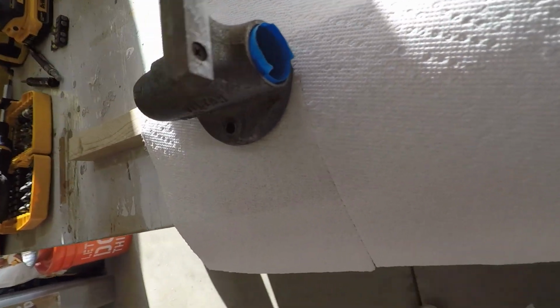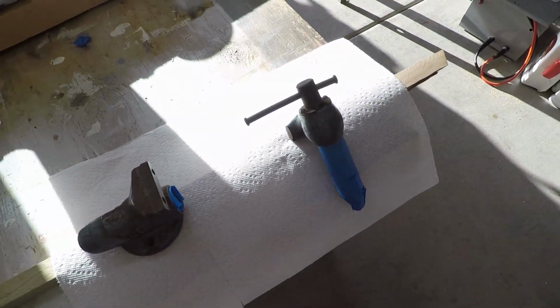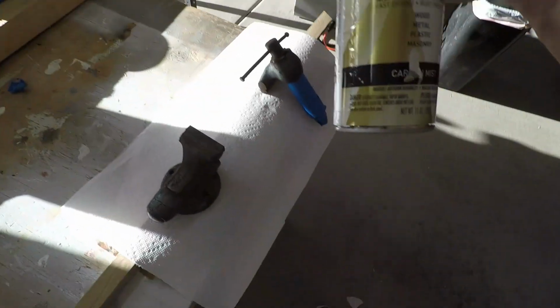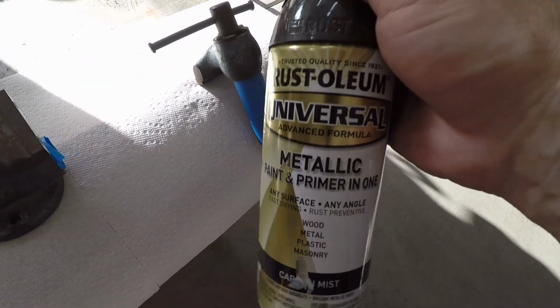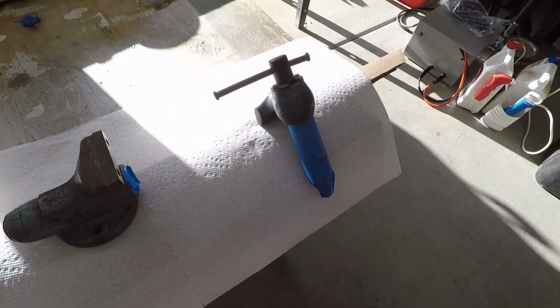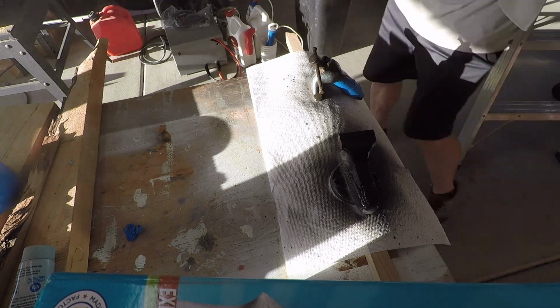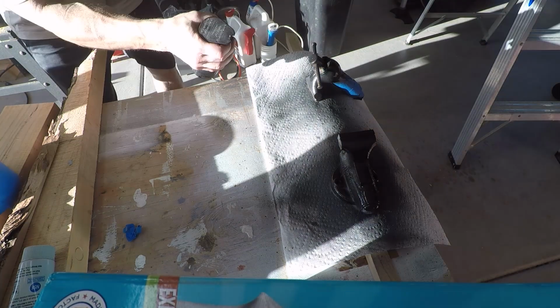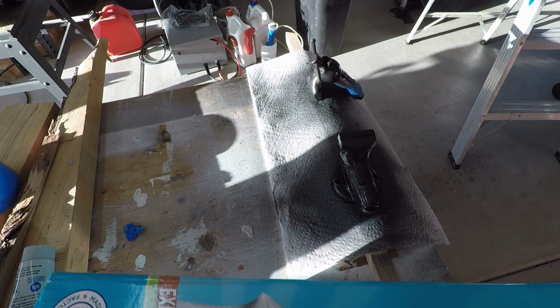Alright, so I just taped right there, and I just put a little tape inside there just so now I can hit it without having to worry. Give it a quick paint. I chose a color of, I have a bunch of different colors, but Carbon Mist seems like it'd be a perfect nice gray carbon look for this. Alright, so now we're just gonna let that set.